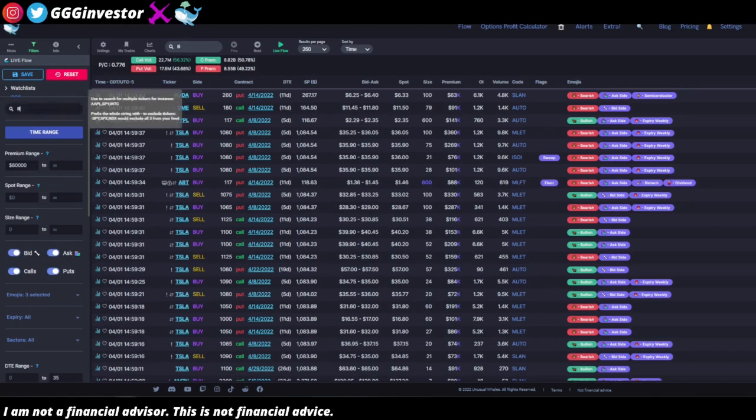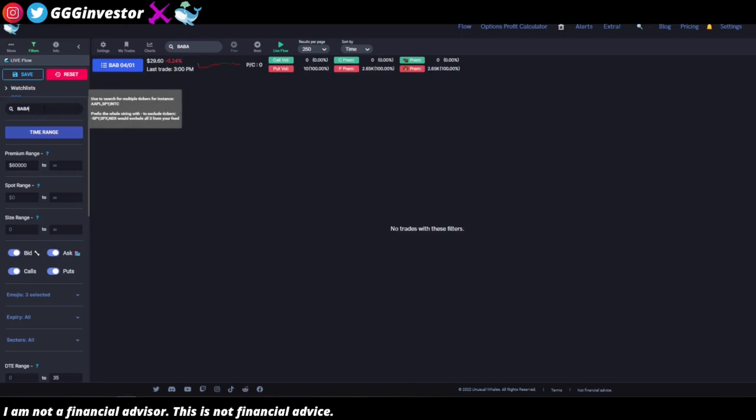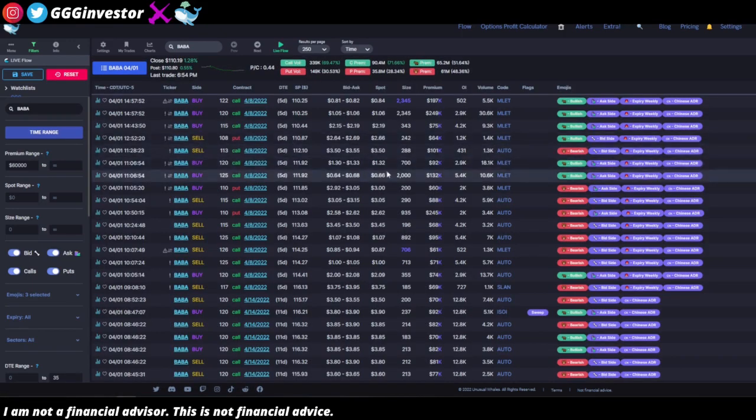And so I'm going to go ahead and filter out all this noise and just get the Alibaba contracts. One of the reasons that I was bullish on this is because towards the end of the day, we did get tons of bullish activity come in. We have a few 250,000 orders here, 197. All these were bullish. As you can see, they were bought on the ask side, and they were buying calls that expire next week. All of these are actually for April 8th, so that is this coming week. Initially, we did get tons of bearish moves, but towards the end, a lot of bullishness came through. This was the main reason that I started looking into this one.